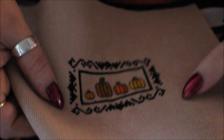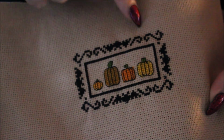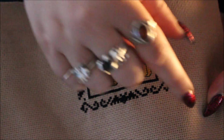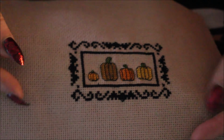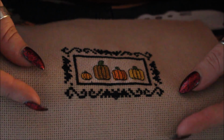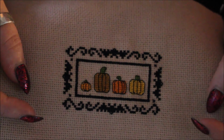So what I think I'll do is add a black border, and then I'll add some orange squares around, and then another black border, and then it'll be finished off. I'm not 100% sure how I'm going to finish this so that it doesn't start fraying everywhere. So I need to have a think about that, and work out the best way.